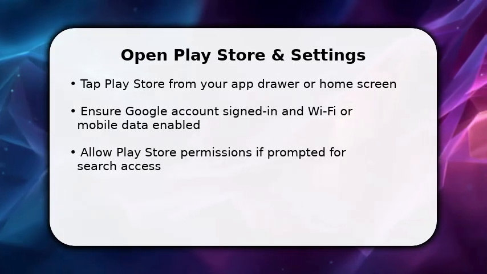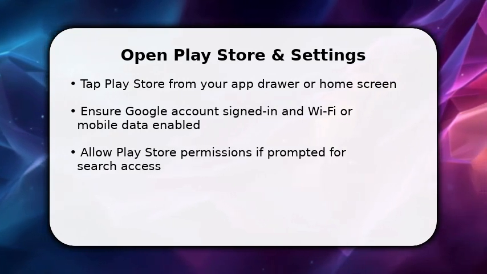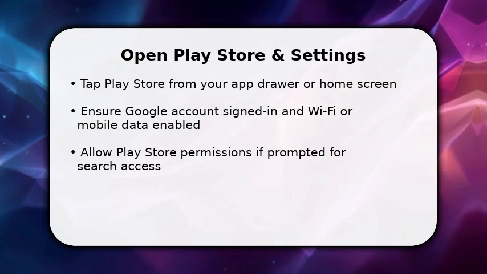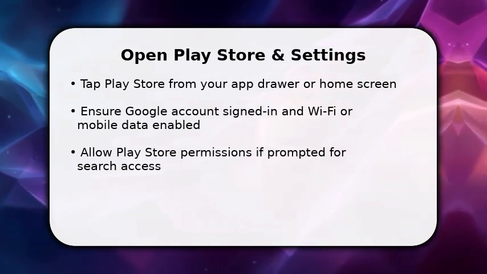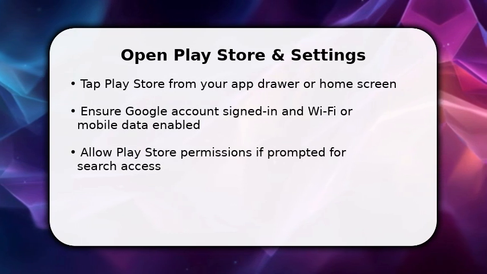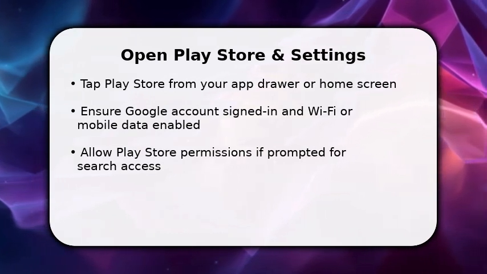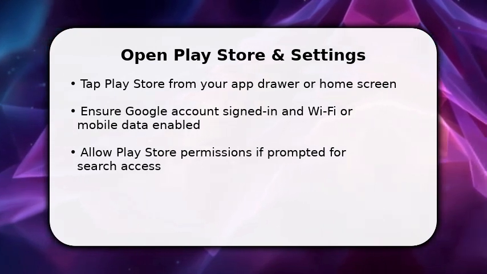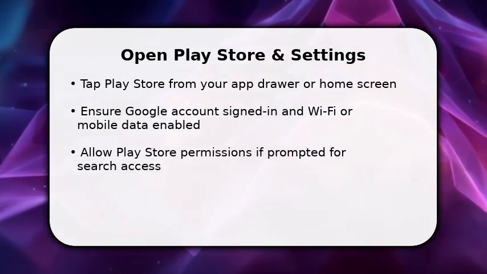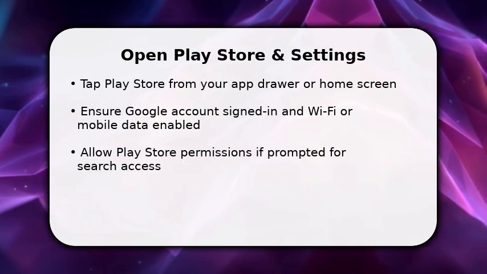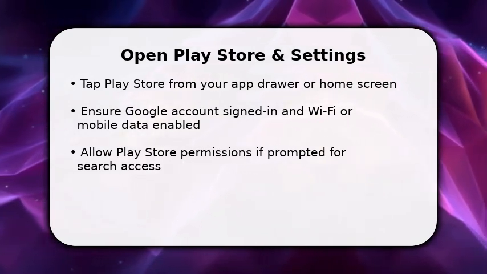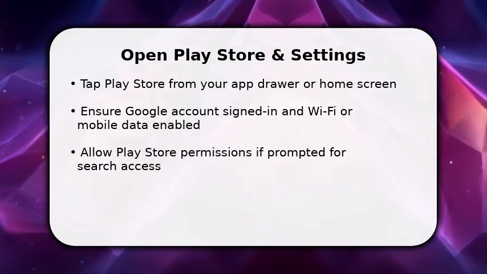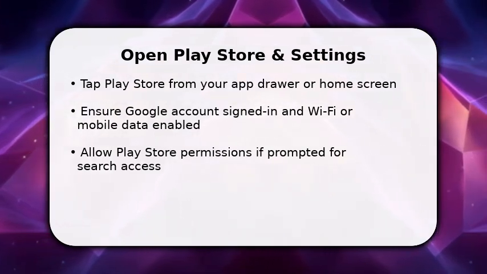You start by opening the Google Play Store. That's where Android app discovery happens. Once done, confirm your Google account is signed in and your network is active so results load quickly. Make sure Play Store permissions aren't blocked, because missing permissions can hide personalized suggestions. If settings need adjustment, tap your profile icon, choose Settings, then Network or Account options. Doing this now prevents errors later and speeds up searching and installing apps right away.